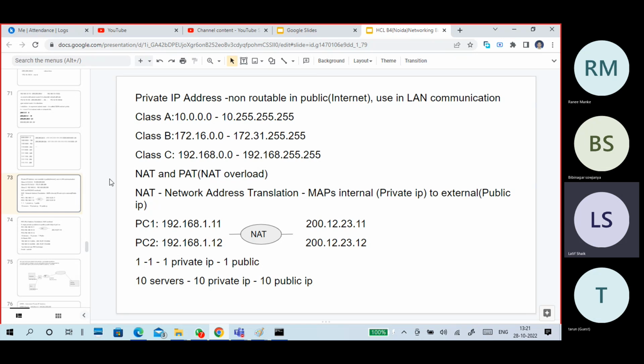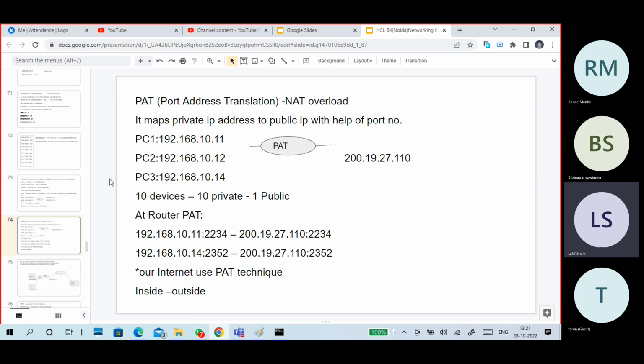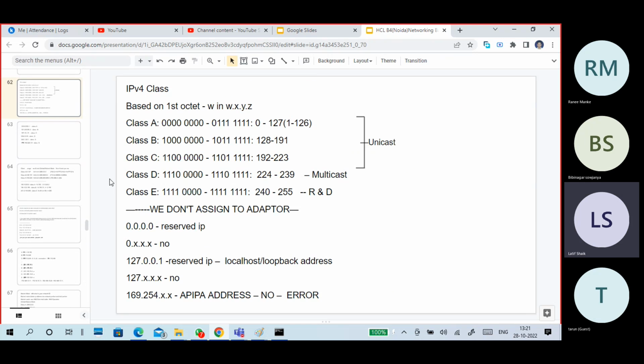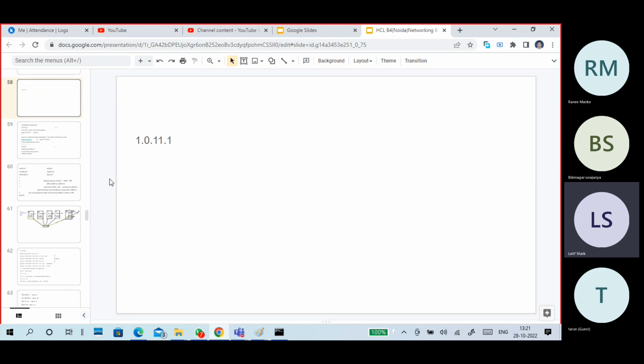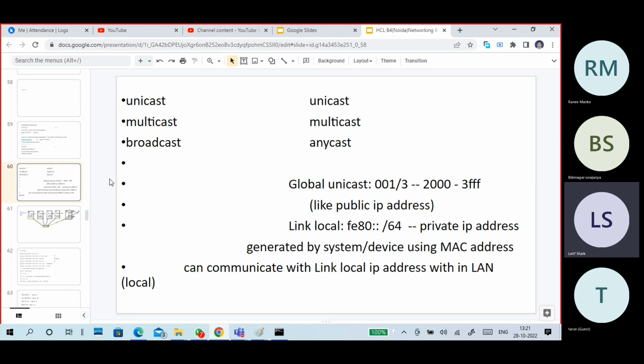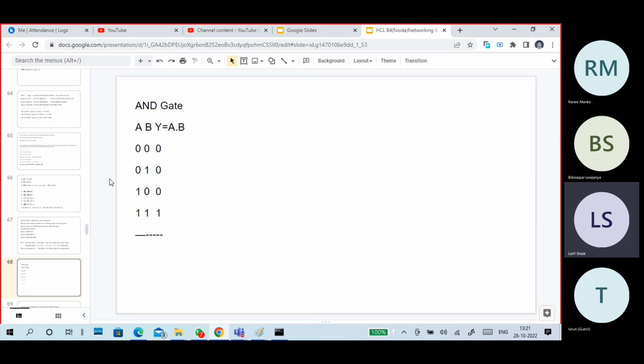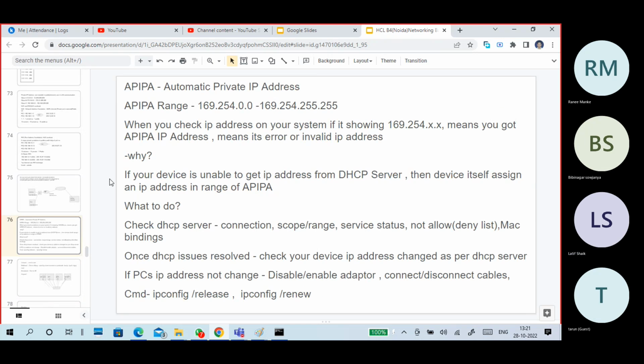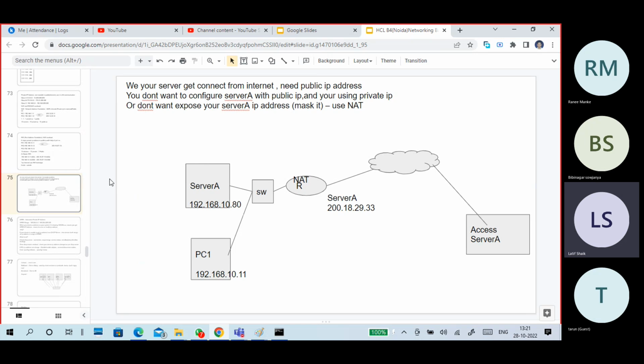We have reached the last of your networking part. One is private IP and NAT and PAT communication. Guys, I'm not going into private IP and public IP now. I will teach you later. I'm not leaving that one, I will compulsorily tell it. But I want to tell something for 5 minutes. Please understand.